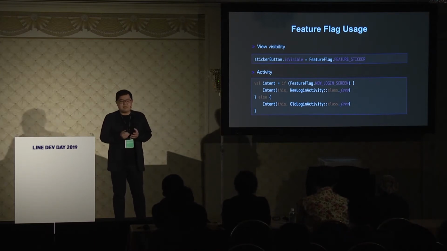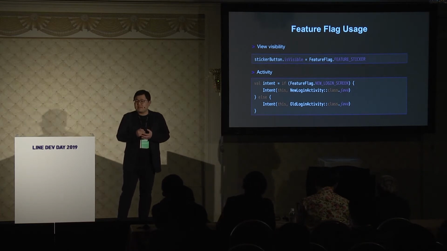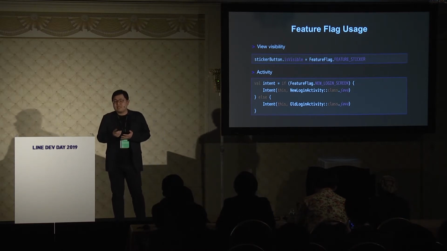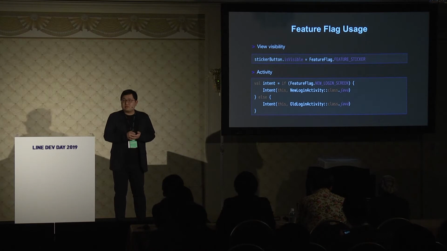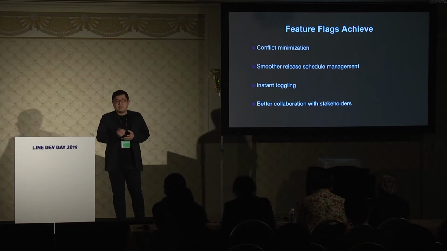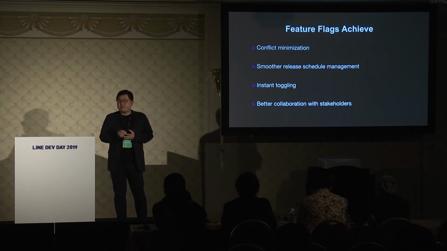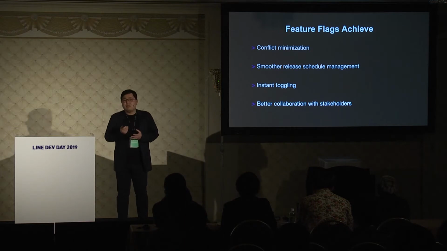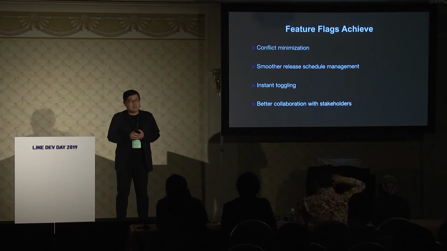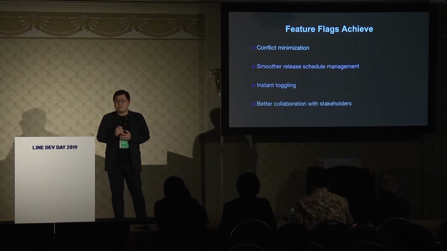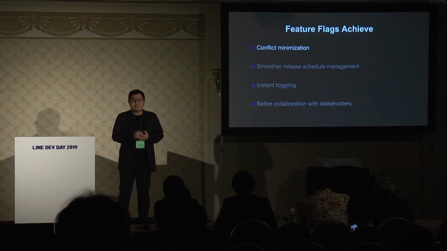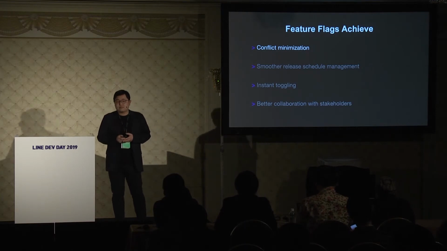With this, the existing screen code can be kept as it is, and we can proceed with the switching over action. It is also possible to switch over the presentation logic class. By doing the development using feature flag, I would like to touch upon what kind of benefits we enjoyed, and they can be summarized into 4 points. First, we can reduce the possible conflict.